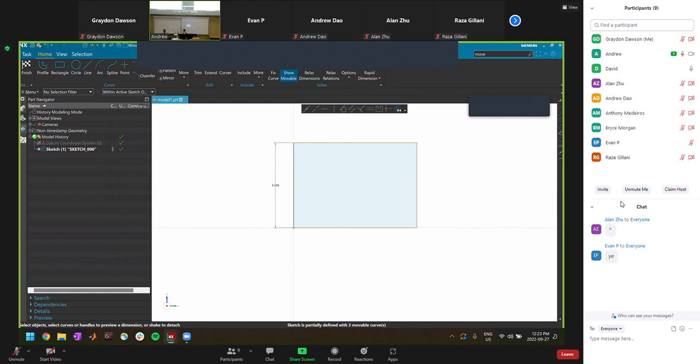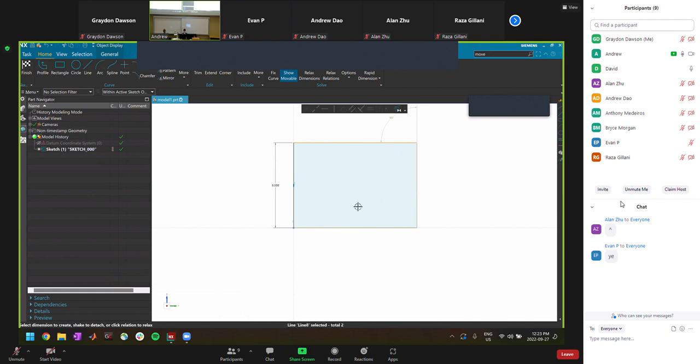I guess another thing to note is in SolidWorks, to multi-select things, so to select more than one thing, you do control click. In NX, you simply click and then click another thing.